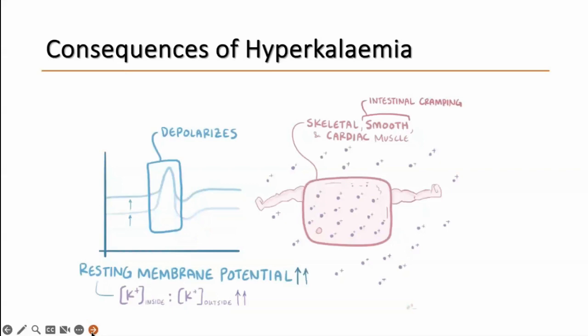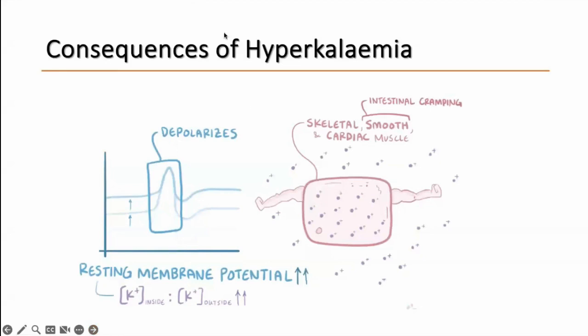So essentially what your potassium does if it's massively high on the outside of a cell is it increases that membrane potential. So if you think of where your muscle cells sit in your body, you've got your three main cells that will be affected. So your skeletal muscles, if you think of a skeletal muscle, it can contract, but now with this massively high potassium, it's not able to repolarize and have another contraction. So that's where you get your weakness, your flaccid paralysis that starts in your lower extremities and then ascends upwards.